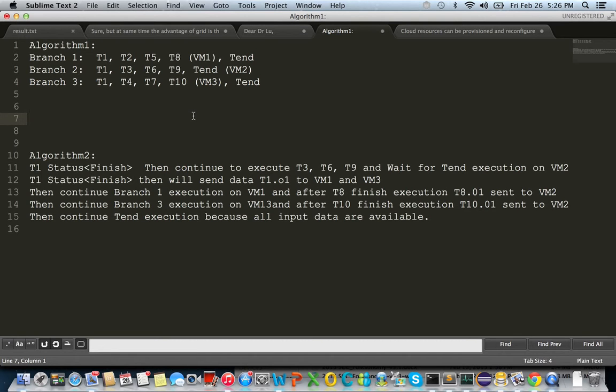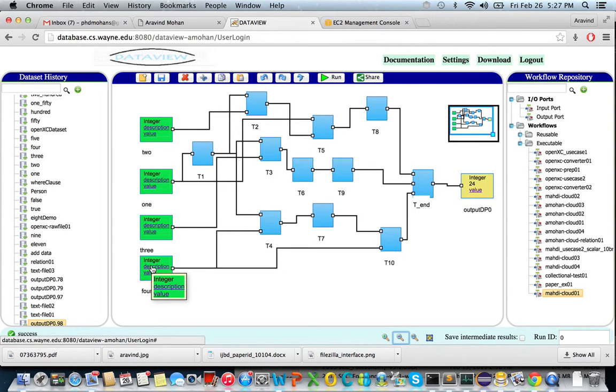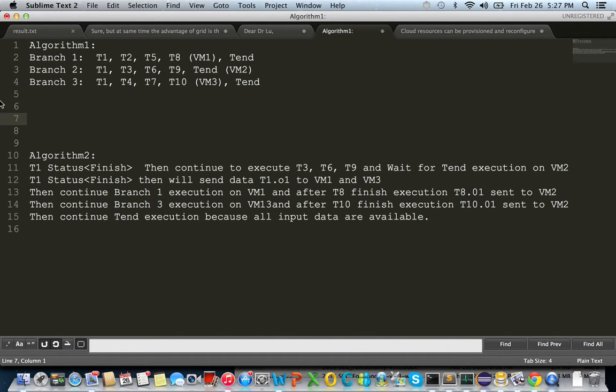But then in algorithm 1 we identify all the starting tasks, right? The starting tasks are those tasks that contain input data connected to them. So T1 has an input data connected, which is data product 1, T2 has data product 2, and T4 has data product 4, right? So these are the three tasks that are part of the starting tasks. Hence you would have all these starting tasks put into a separate list in our algorithm.